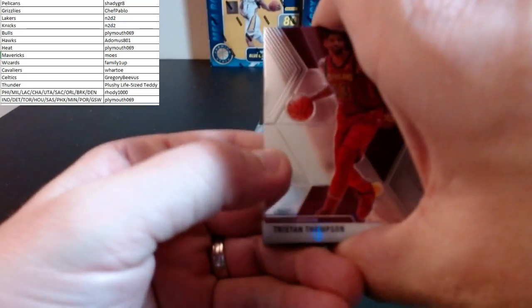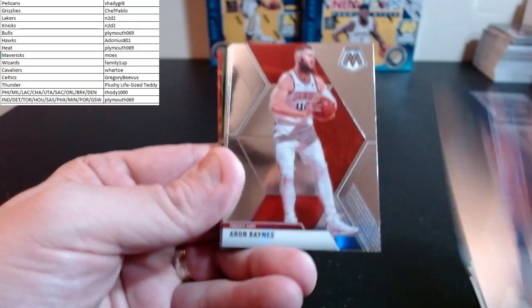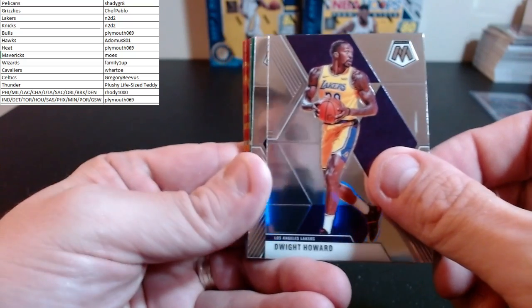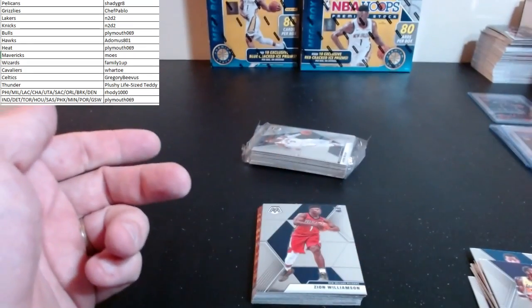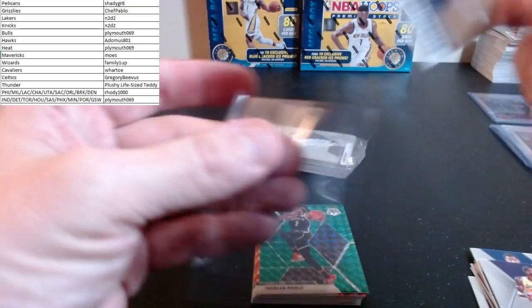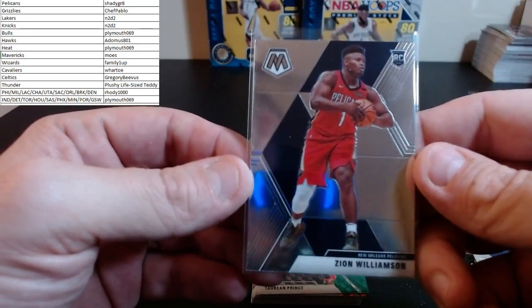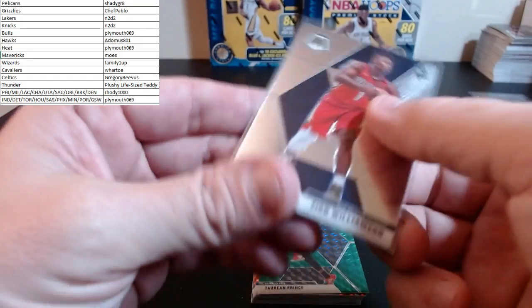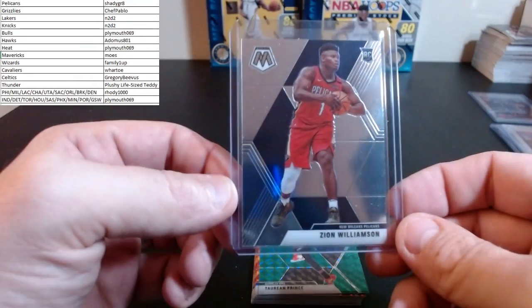Hanger box number one on the mosaics. Ooh, we got a rookie photo variation. Shady and the Pelicans. With the Zion photo variation. Good time to tune in, sir. Not much else calling your name so far.